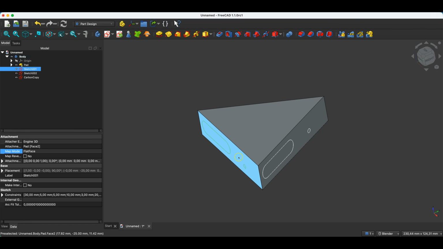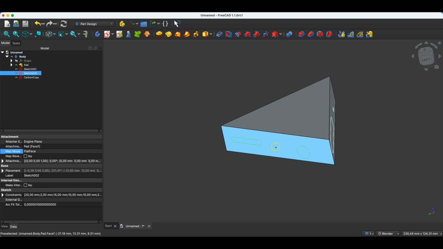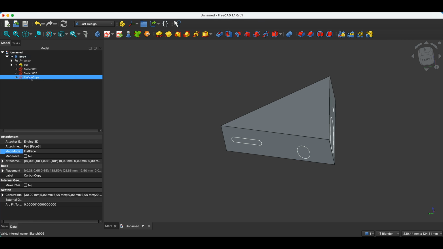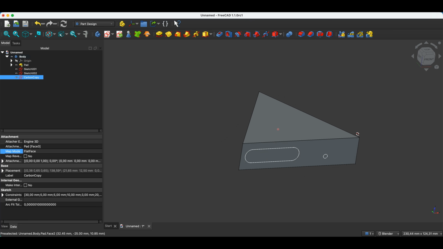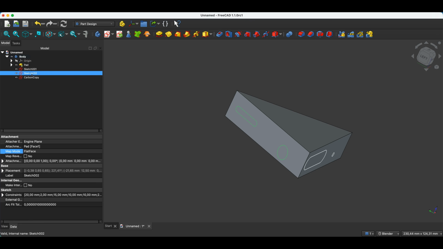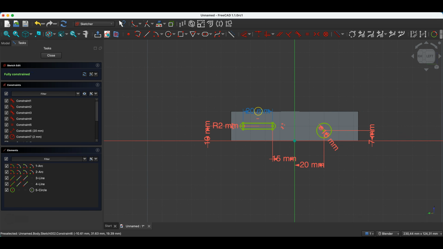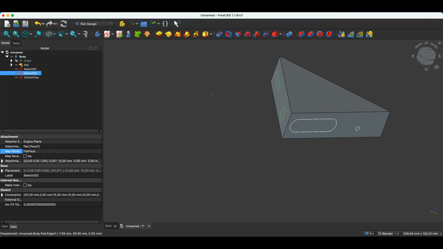I changed the source sketch, and the sketch created via the carbon copy option was also changed, but the sketch that was simply copied was not changed. That sketch is not linked to the source sketch, and at this moment that sketch is independent of the source sketch. And the sketch created via the carbon copy option is linked to the source sketch, and if we make dimension changes in the source sketch, the changes will also be applied to the copy of this sketch. As for the sketch we simply copied, that sketch is a regular sketch. We can make changes here, but it is simply no longer linked to the source sketch. These are the ways to copy a sketch from face to face, and in some cases, this can be very useful.